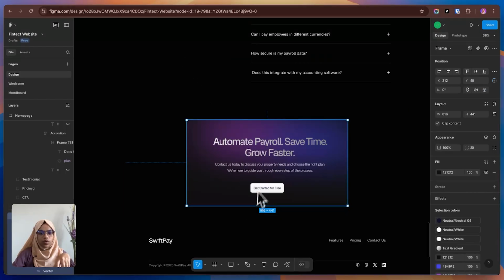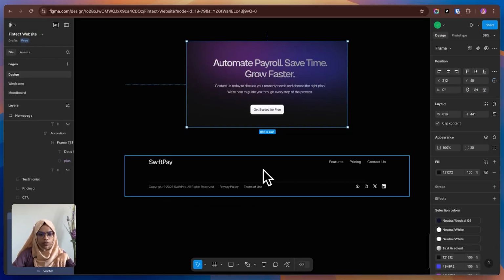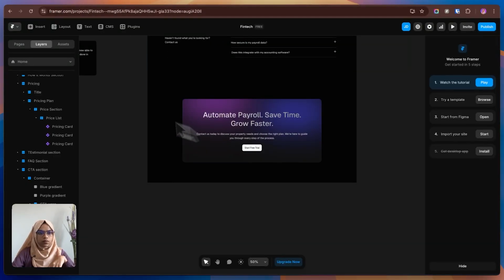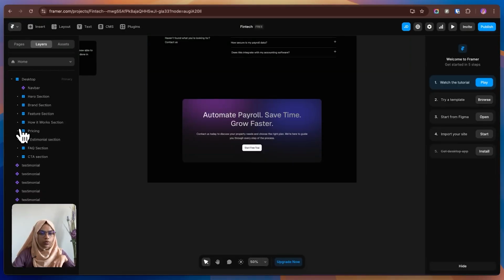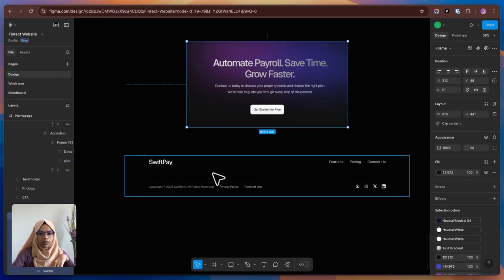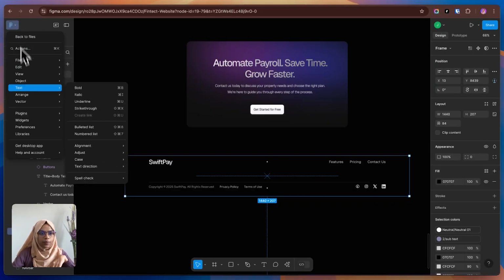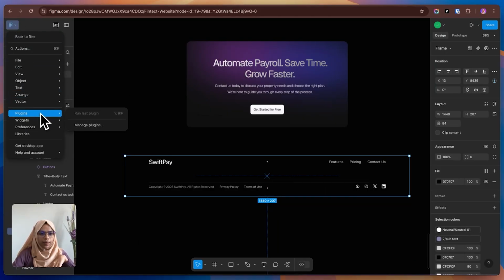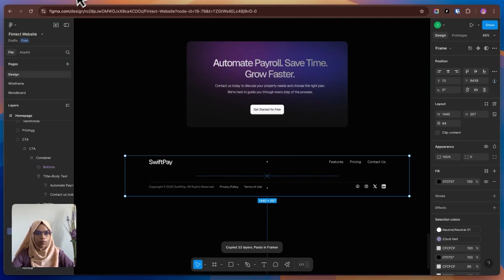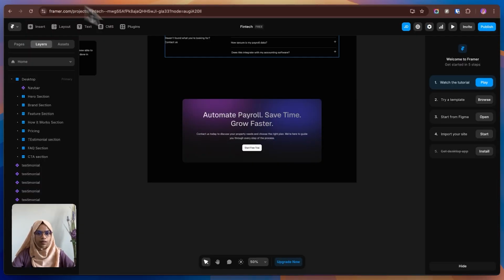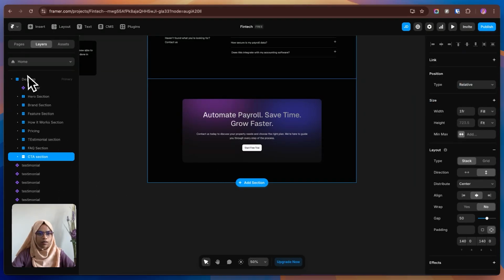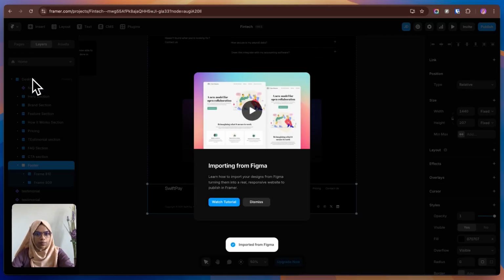And finally we have a footer section. So what we are going to do now is, let me choose this footer. I'm going to the plugin, that is Figma to Framer. Let's copy to the clipboard. Going back and inside it, let me paste.